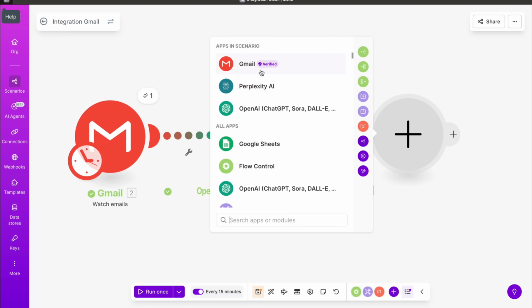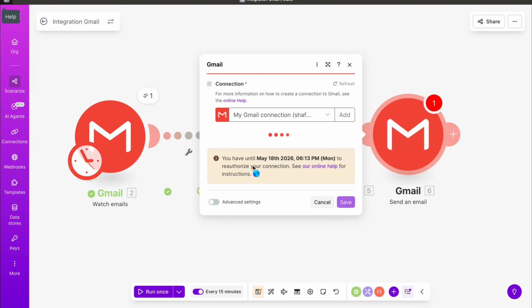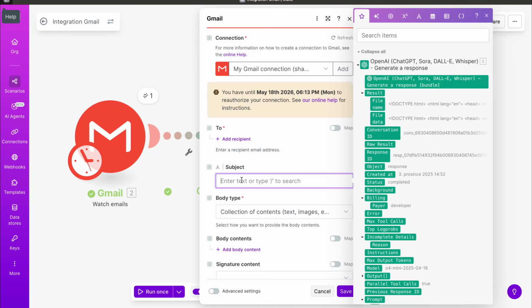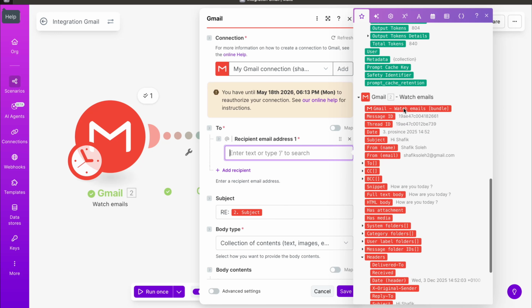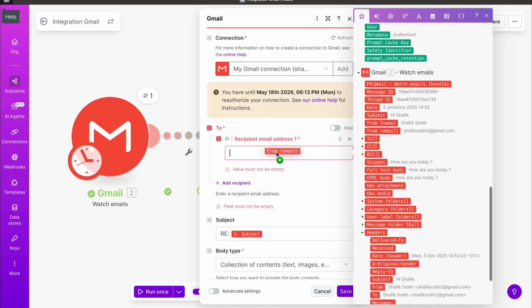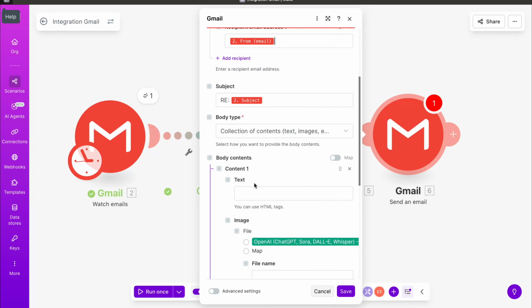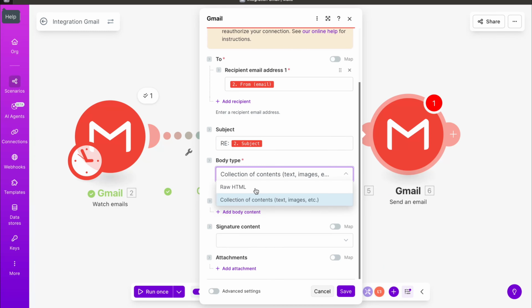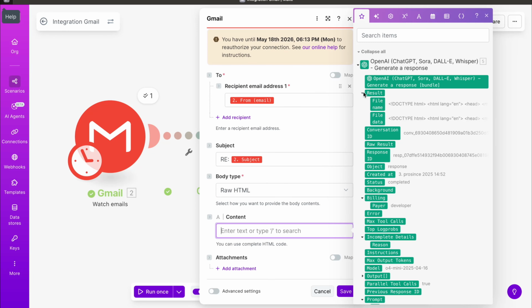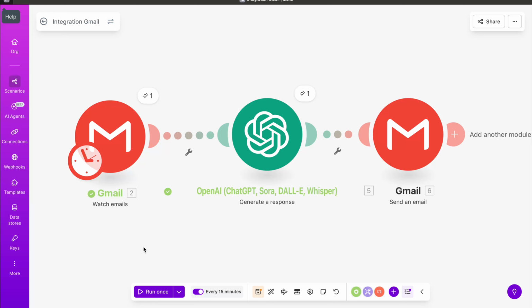And now what we're going to do is of course send an email. Pretty simple, straightforward. The subject line is going to be, as I said, response. Going to scroll down, we're going to go the subject here, the subject line, boom. To is going to be who we're sending it to, so it's from this email, so we're sending it back to this email. Body content is going to be, wait, it's going to be raw HTML. Content is going to be file data. Save, and let's run it again, and we should send an email back to ourselves, basically responding back on autopilot.